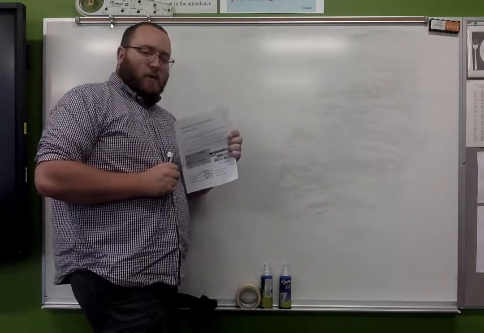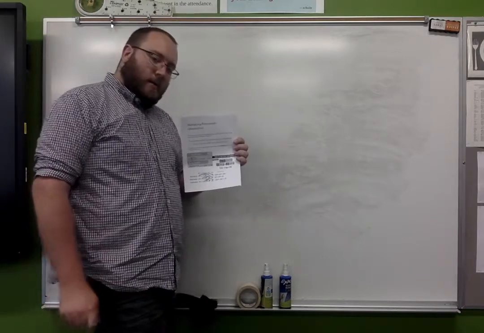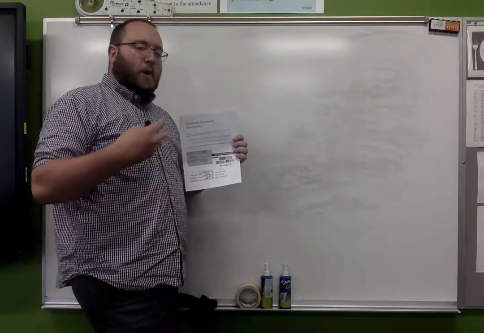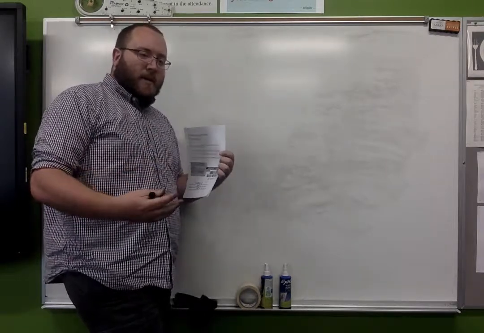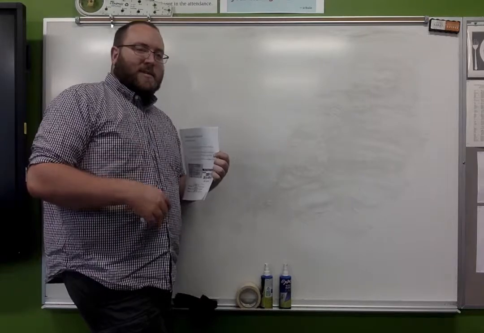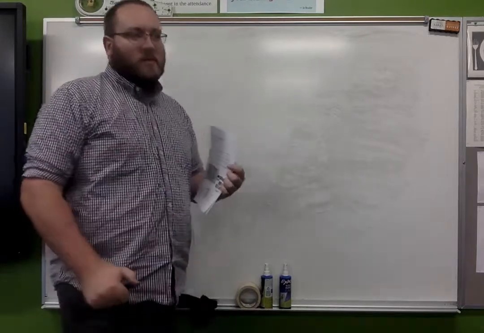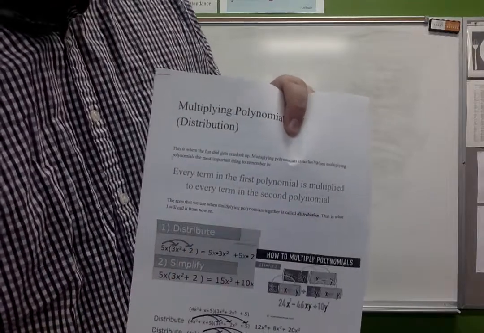So now we're multiplying polynomials. Okay, the correct word we're going to use in this class is called distribution. I will say multiply probably for this lesson, and you probably won't hear it again. When we're talking about multiplying polynomials together, or a monomial times a polynomial, any kind of multiplication where there's a polynomial involved, or where there are multiple terms, is called distribution. That's why it's bolded here for you, distribution.